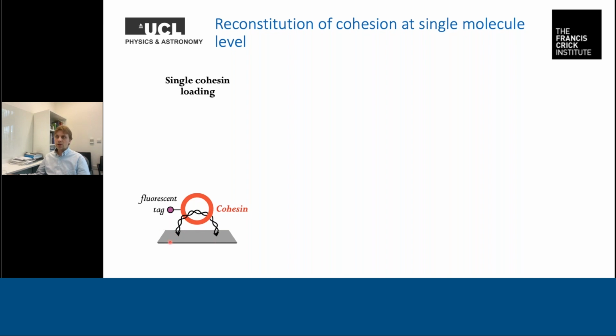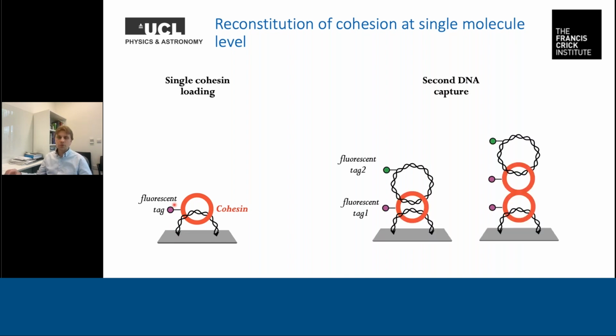What we started with is a glass slide to which we attach a molecule of DNA. To this molecule, we can then bind a cohesin molecule. For us it's important to work with single molecules, because when there are multiple ones, the interpretations become very difficult. So we want to make sure there's one cohesin molecule per DNA. To do this, we have a fluorescent tag on the cohesin molecule, and by measuring fluorescence we can determine there's only one. Then we can attach the DNA molecule, which again has a fluorophore attached, so we can verify that there's a DNA molecule attached to cohesin.